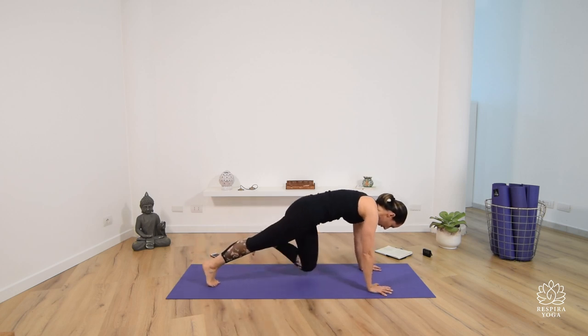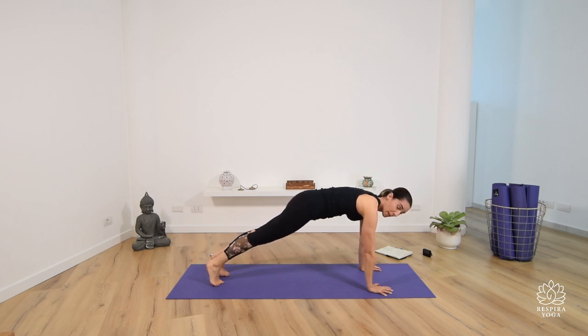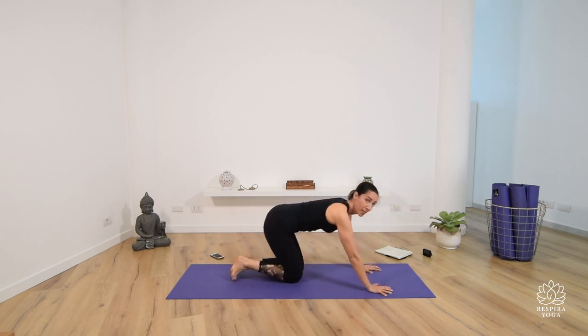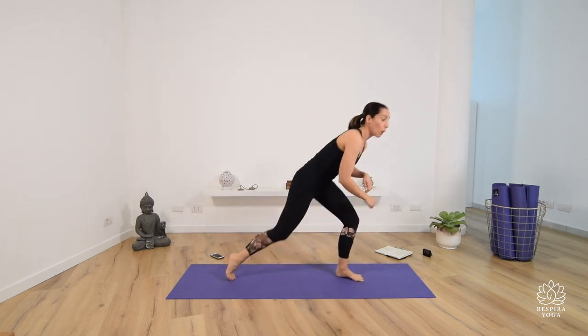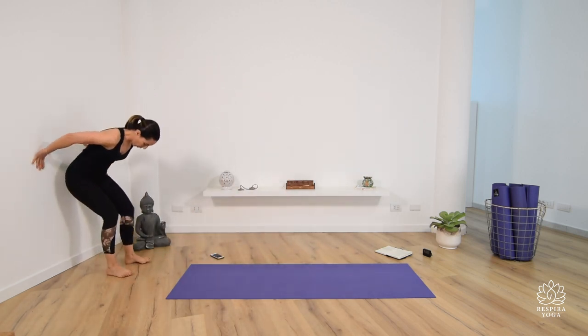Invece, se vogliamo intensificare, we want to intensify, facciamo pressione con le mani, so pressing your palms into the mat, and then we're doing a little bounce. Anche qua sarà difficile parlare, might be difficult for me to talk at this moment in time. We're gonna then move over to a wall. Ci portiamo vicino al muro per un squat.